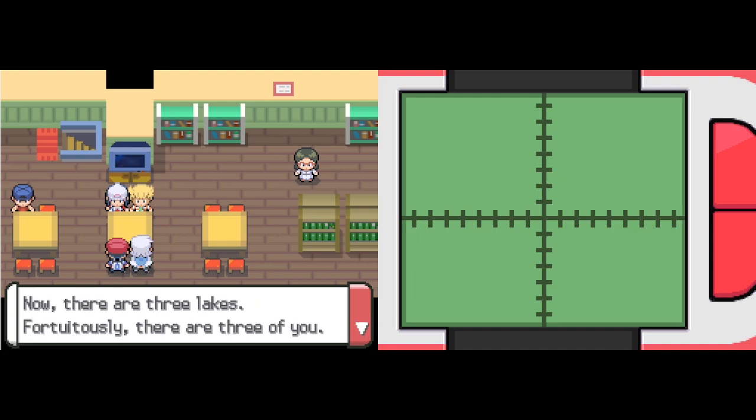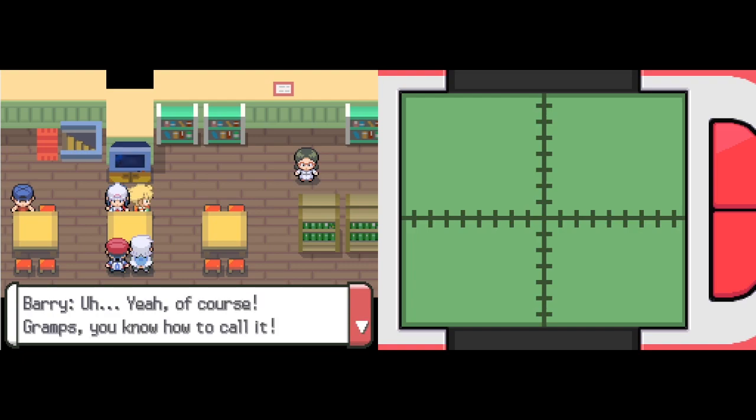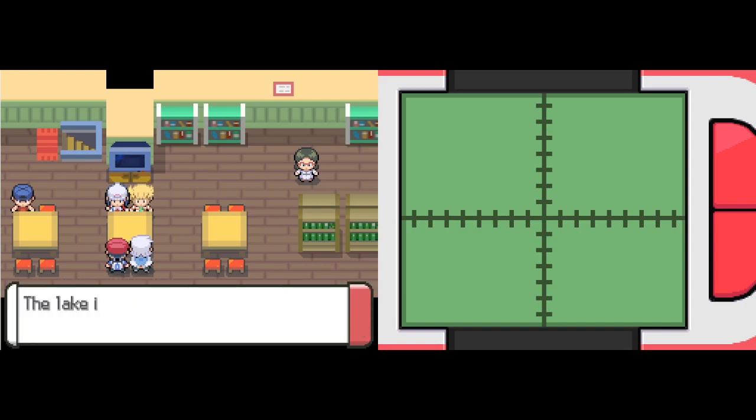Anyway, now there are 3 lakes. Fortuitously, there are 3 of you. You should therefore split up and investigate the lakes individually. Lucas, you go to Lake Verity. Yes, sir. Barry, I want you to investigate Lake Acuity. That would take you almost to Snowpoint. The road there is harsh. I need a tough trainer to go. Yeah, of course, Gramps. You know how to call it. You can tell I'm the hottest. And you know what? I was gonna catch this legendary Pokemon for you. You know, as thanks for giving us our Pokemon back on Route 201. Even though I forgot completely about it until just now. Very well, I'm counting on you. And that leaves Naraka with Lake Valor. The lake is in between Veilstone and Pastoria, if memory serves.